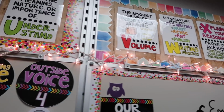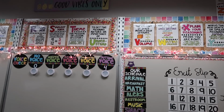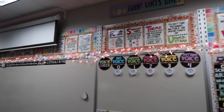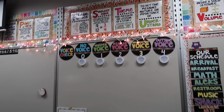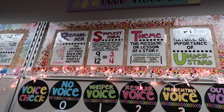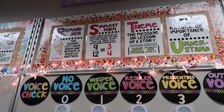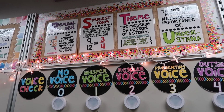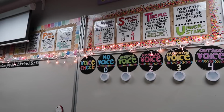And these lovely posters or poster alphabet, they are from Miss Fifth as well. I really like them, and they're good use for my students. Like if we're going over simplest form, for instance, that says a fraction is in simplest form when the top and bottom cannot be any smaller while still being whole numbers. So they kind of can say, oh, well, there's a poster in here about simplest form, and they will look at it and kind of get a hint if they need.